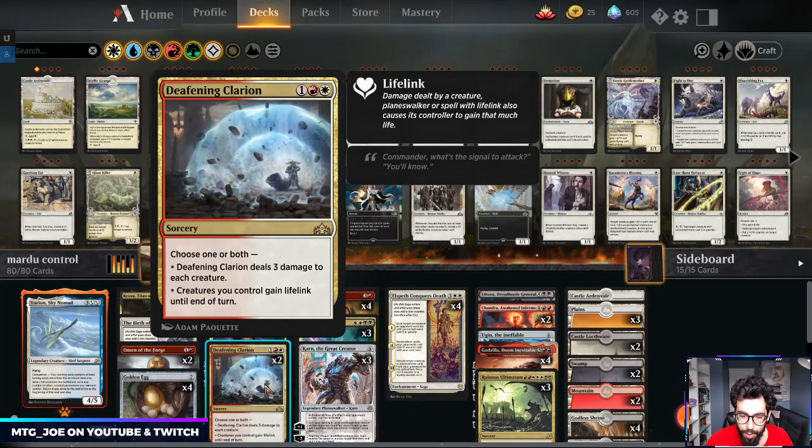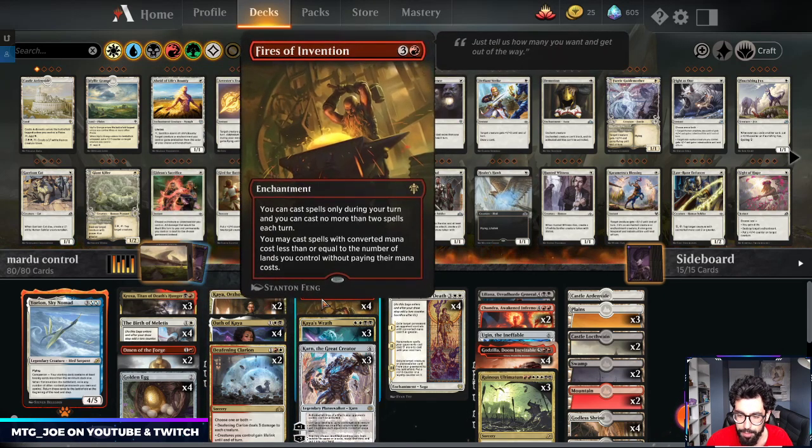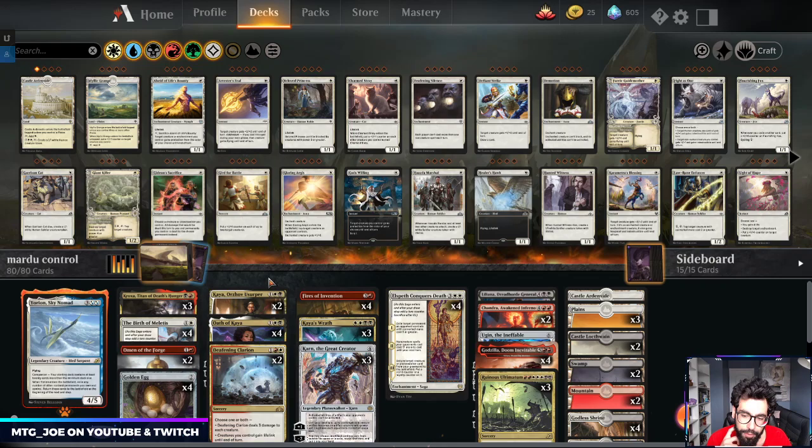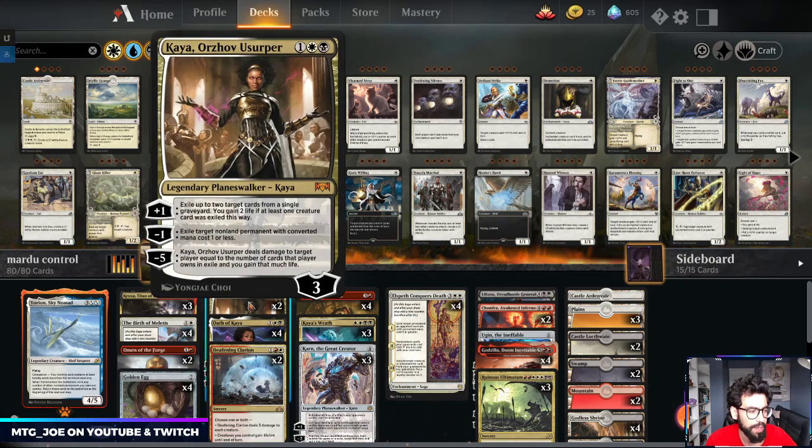We have 5 Wraths, Deafening Clarion and Kaya's Wrath. And then we are playing a Fires build for value. And then we have a number of Planeswalkers in the deck. We have Kaya, Orzhov Usurper, very good against the Lurrus creature decks.